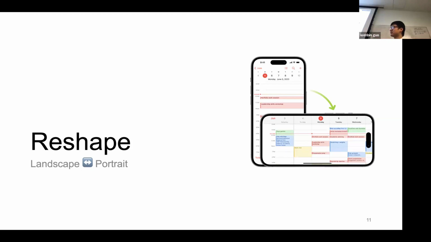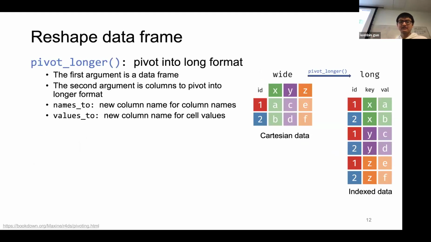You can think of those as two ways of representing particular data. In the data frame, we also have the same thing. Sometimes we want to convert a wider format of data into a long format of data. We can do this with pivot longer.